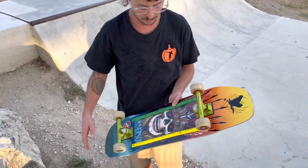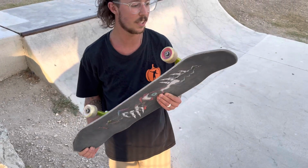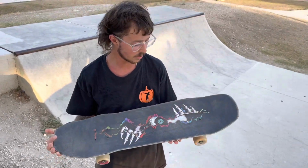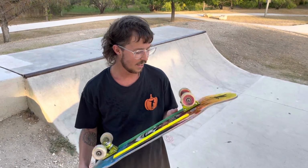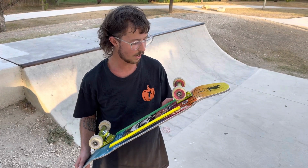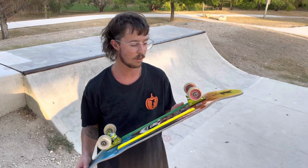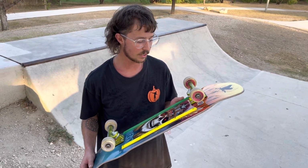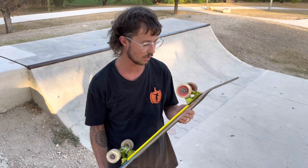Dying right now because it's hot. The board is very nice. I approve very much. It's lighter because of the fewer layers, it's stronger and has more pop because of the carbon fiber. I would not recommend trying it on brand new trucks just because it kind of takes away from the feel, but I couldn't skate 8 wide trucks on an 8.5, so I had to get new trucks.